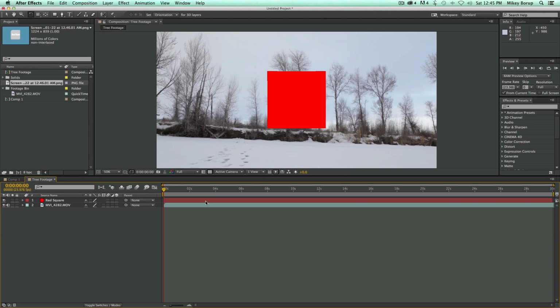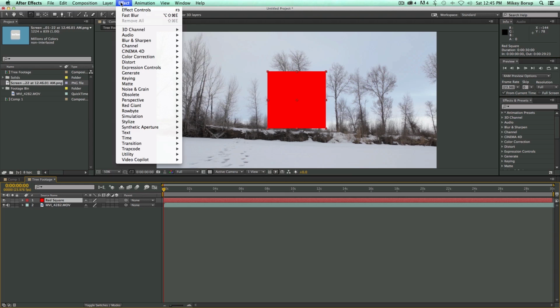So let's add some effects to this. I'm not going to go through all of the effects, but I want to show you some things that you can do with this. I encourage you to just go through the effects that you have in After Effects and see what they are. There are so many different effects and things you can do here that until you just try them out, you can spend hours and hours trying to teach them, but you really need to get in and try most of them out.